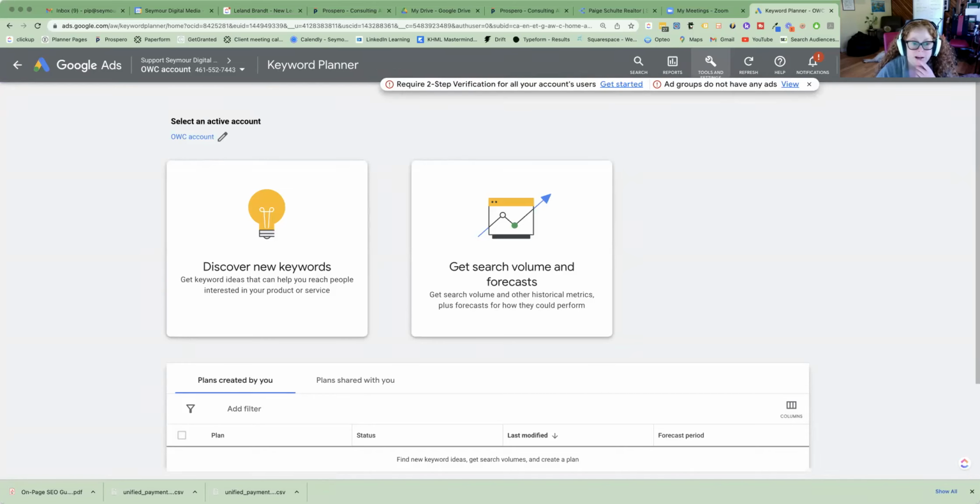So inside the keyword planner, how do we sign into the keyword planner? We just go to Google Ads and we sign in. Now, I am going to get Candace, because why not put you on the spot, to share her screen and sign into Google Ads. There's a reason I'm doing this. I promise it's not just that, but you've got to share your screen.